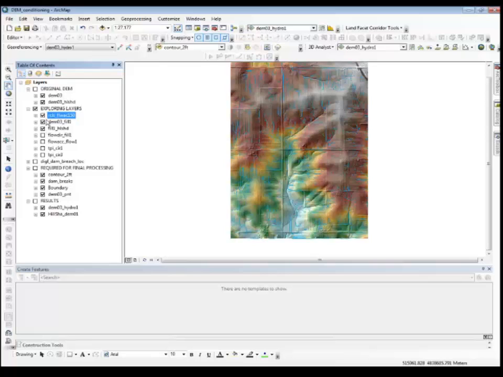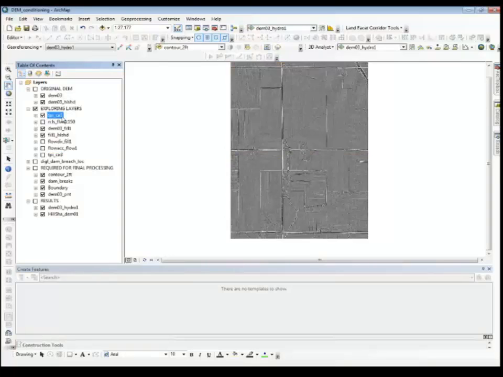Now another step that we do, and we did this in an earlier lab, is to calculate the TPI, the topographical position index. We've calculated this in several different ways, using a circle with a radius of one cell or a circle with a radius of three cells. And basically what this is showing is the high areas on the landscape. So we're taking the slope of every cell and the average of the cells around it, and then comparing that cell to the average of those cells around it. So we're essentially finding those high areas, and the white is the highest and the black would be the lowest.